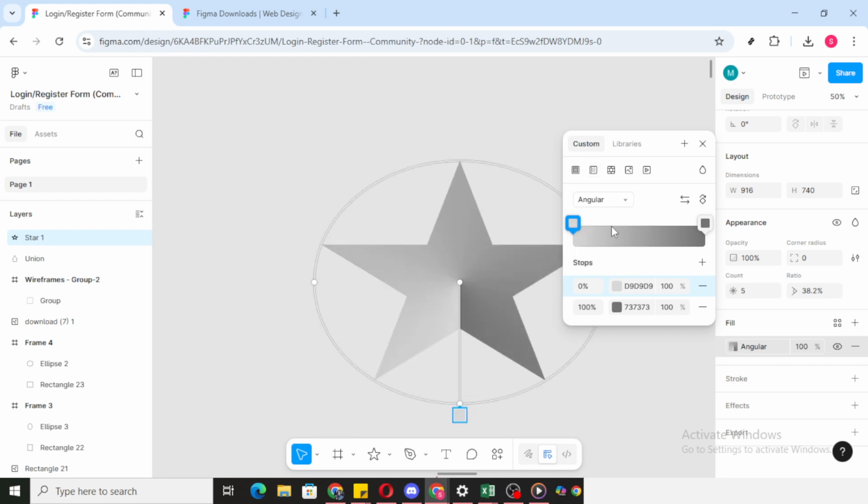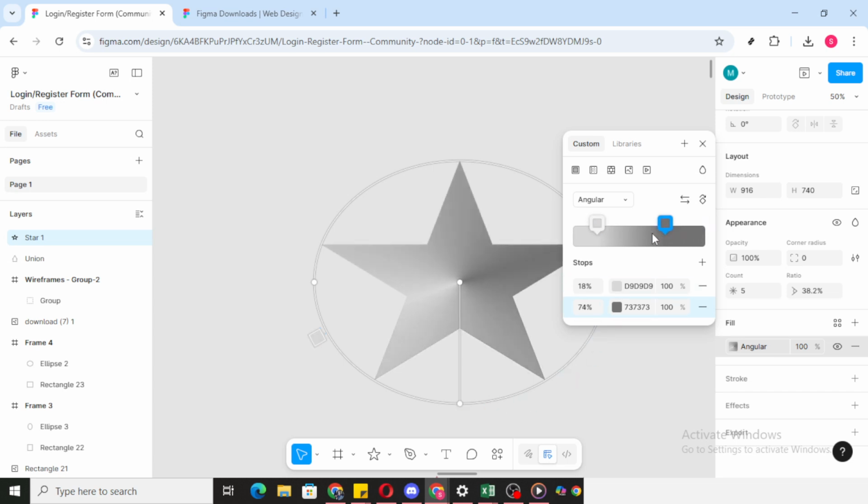For linear gradients, you'll see a line on your shape with two endpoints. Drag these endpoints to control direction and length. Rotate the line to change the angle and use the color stops in the Fill panel to pick your colors. You can add more stops by clicking along the slider, reorder them by dragging, and adjust opacity for subtle fades.